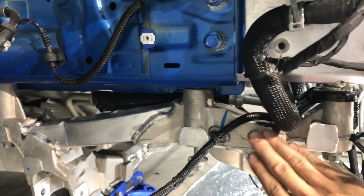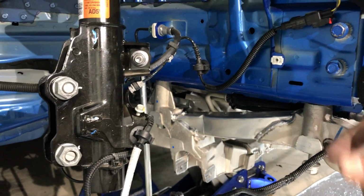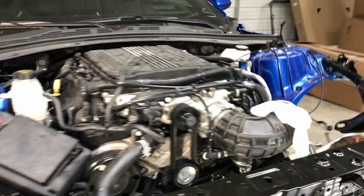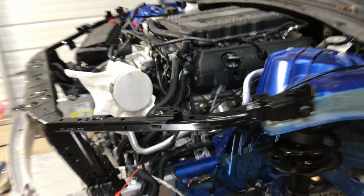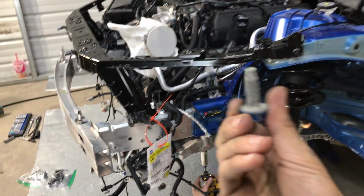Almost forgot the little bolt that goes right here under the frame rail. So we're not gonna fully tighten the subframe just yet. Got the bolt here. I'm gonna go ahead and loosen these bolts back up. We pretty much just hand tightened the motor mounts on both sides, and we got all the bolts hand tightened, but now we're gonna drop it a little bit back down, loosen the bolts up, put these under the frame rail, and we'll be done with that.